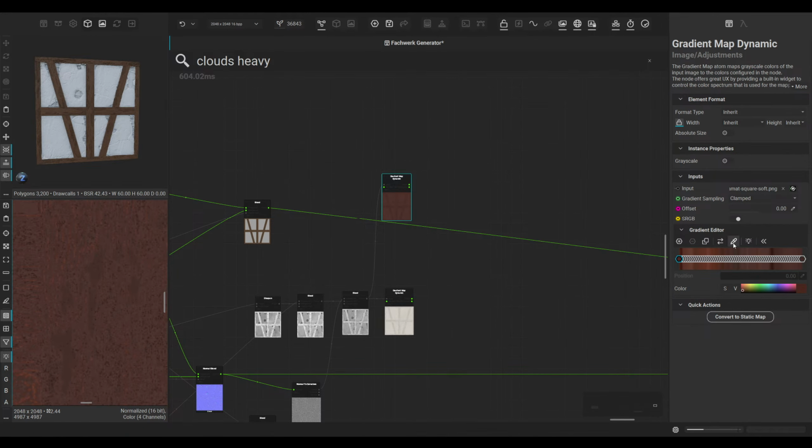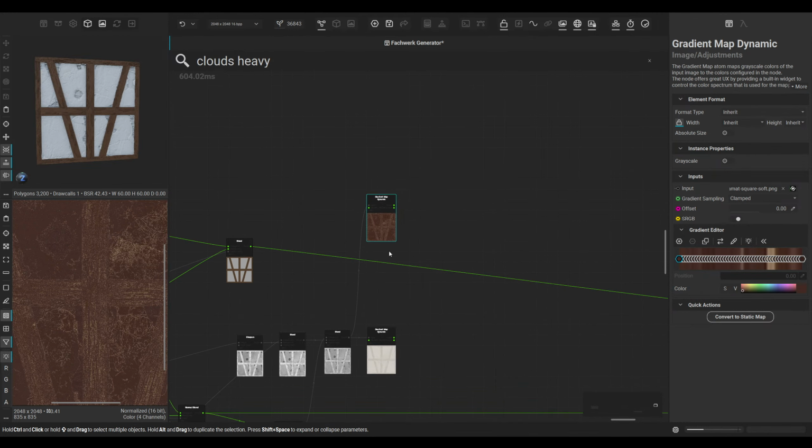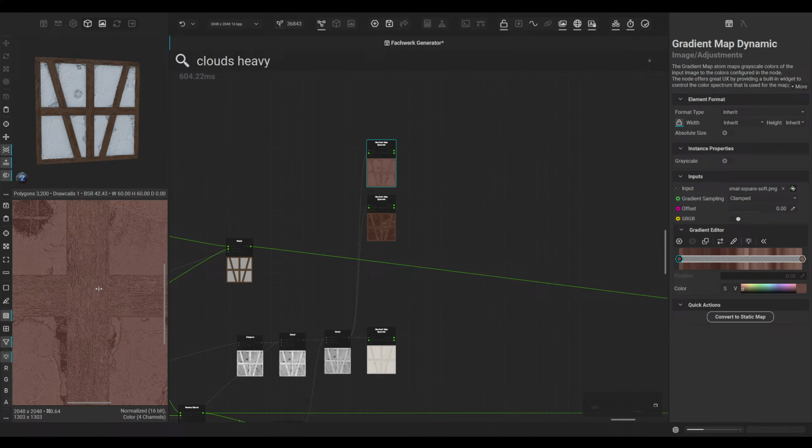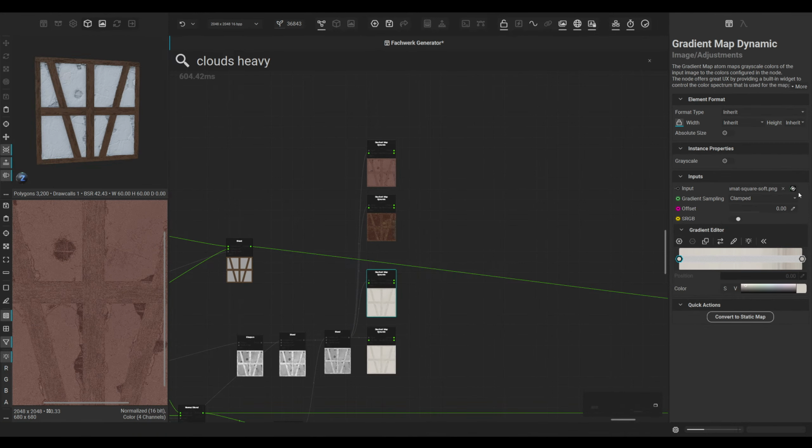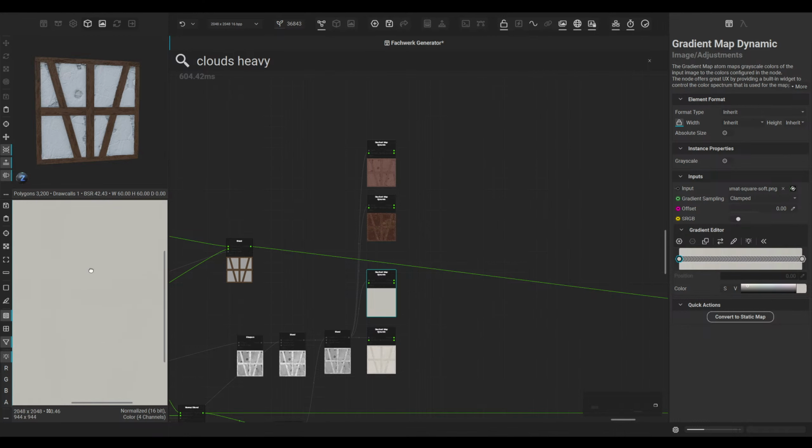Those colors are not so nice, so let's sample again. Then let's duplicate this one and do another sample with some different colors. Same here. This won't change much though, because it's mostly white or gray. So as you can see, there's not much here. So let's try to pick different colors.